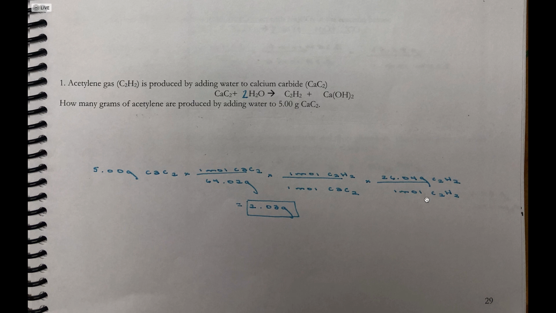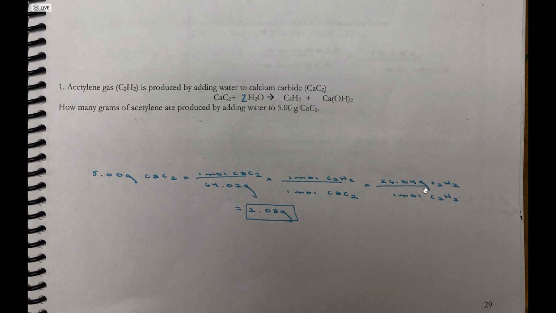Okay? Now come the values. So as soon as you see grams per mole, right, grams and moles, you know that you're going to have to use molar mass. Now notice how useful all of my units are. I purposely wrote moles of CaC2 to help me later on, but then also to remind me when I go back to plug in my numbers, I need to be putting the molar mass of CaC2. So you take the molar mass of calcium, add to that the molar mass of carbon times 2, and I got 64.02. Okay? Then for your mole to mole ratio, remember you're just going to be looking at the coefficients. Well, the coefficient in front of C2H2 is a 1. The coefficient in front of CaC2 is a 1 as well.